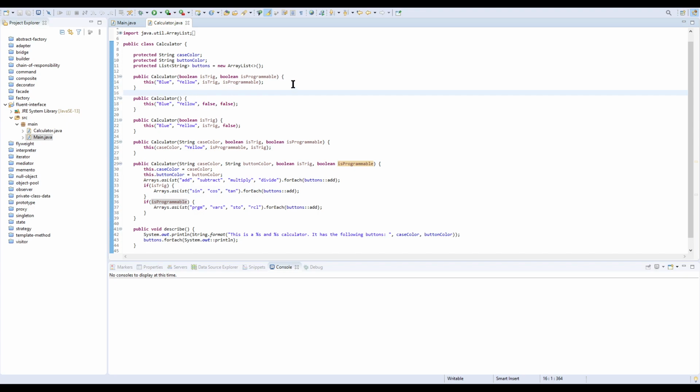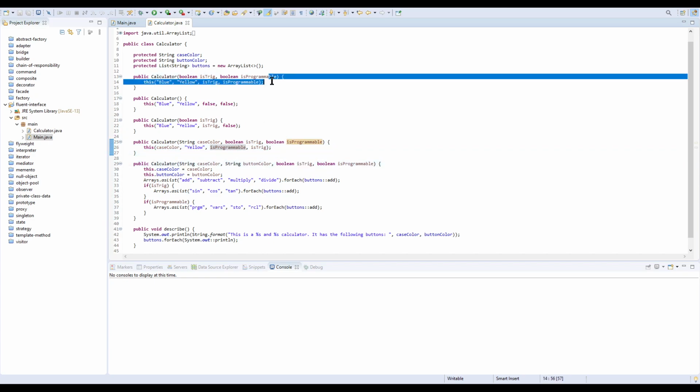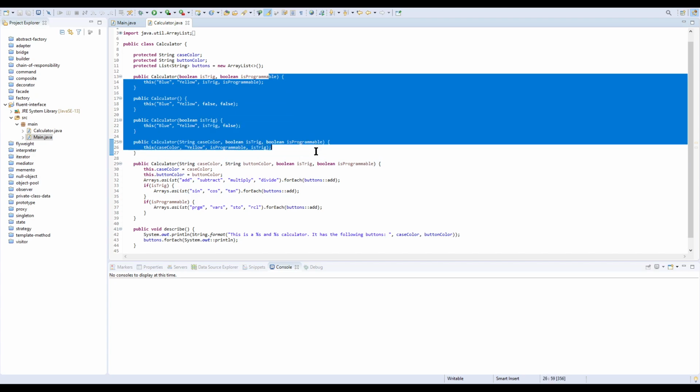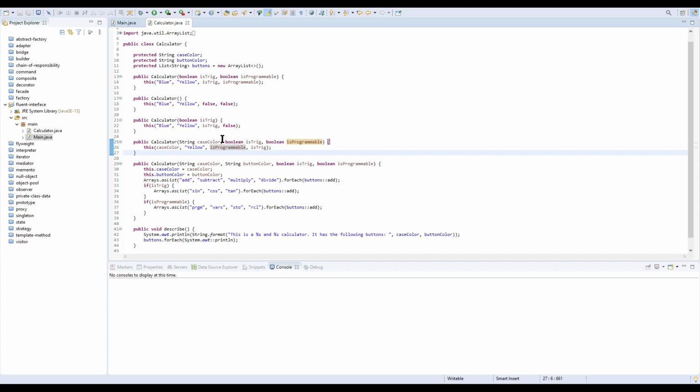What you may not realize, so take a moment and try to find the bug in this, because there actually is one, and I've hidden it there just to show why this is an issue. All right, if you've taken a moment, or if you've ignored that, the issue is right here. See how isTrig is passed in here and isProgrammable is passed in here, yet they're passed in the reverse order here. If we go to this constructor, isTrig and isProgrammable are passed in the same place. So programmable is actually being thrown through here to trig. This is the issue with having multiple constructors like this, and why it's not a good idea: eventually somebody misplaces an argument, and you get all sorts of havoc.